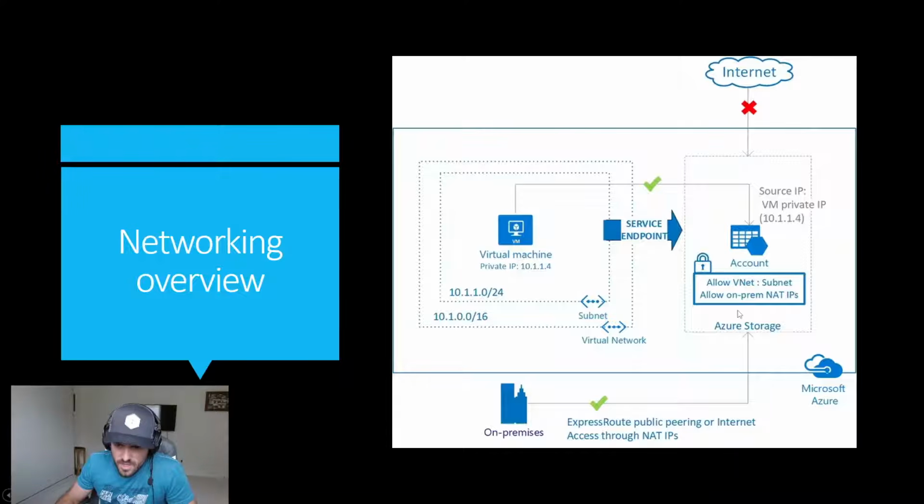To connect to that, okay, using, again, this private IP address from the VM. This is within an Azure Storage account, and this storage account and this table storage is allowing this VNet's subnet to access and communicate with it, but it's also allowing the on-premise IP addresses to communicate with it as well, right? So we have a hybrid setup here because you have some resources on-prem, some resources in the cloud, okay? And in this case, we have an ExpressRoute connection, right? So that direct physical connection bypassing the internet is connecting our on-prem resource to our Azure storage that is within the Azure cloud, okay?